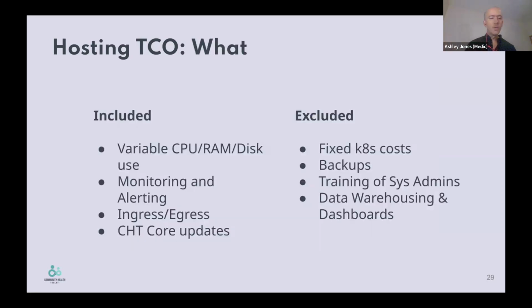So while we were doing this, we realized that there is a whole breadth of data that is maybe assumed or expected to be in a hosting total cost of ownership documentation. So we realized we needed to delineate what was inside the scope and what was outside the scope. And generally speaking, we're hoping to move everything from the excluded list eventually over to what's included.